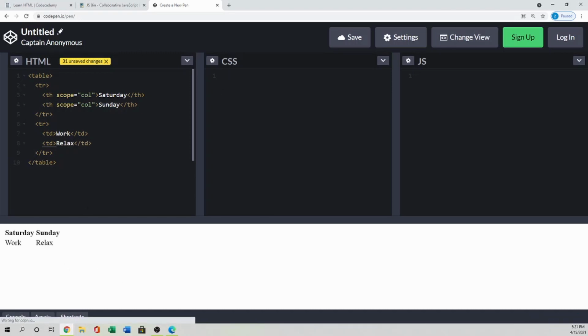See how the table works, even in CSS, as we learned: table, td and th.